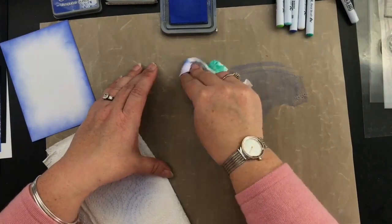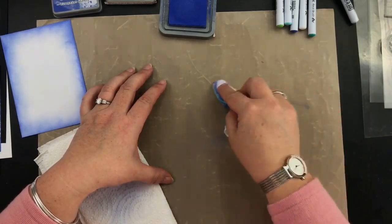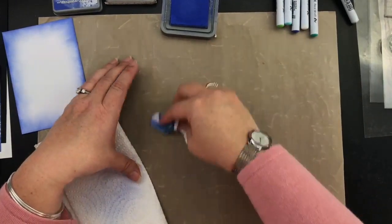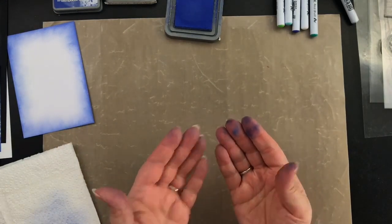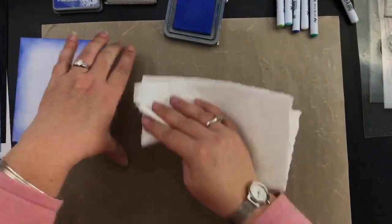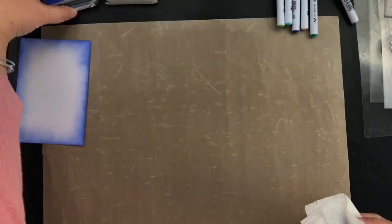So I'm just going to clean up some of my ink here. Remember, what I would normally tell you to do is take your blending pad and load all that ink back up onto your brush. But I haven't got my blending tool up here with me in the studio. So look at the colour of me now. My goodness. That blueprint sketch goes a very long way.